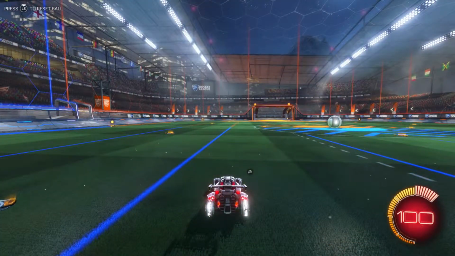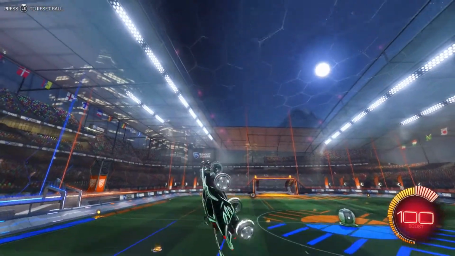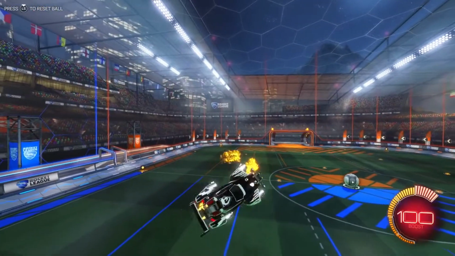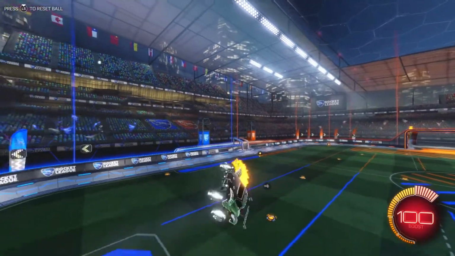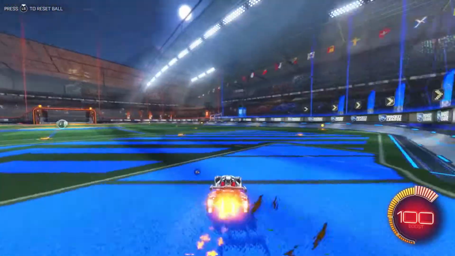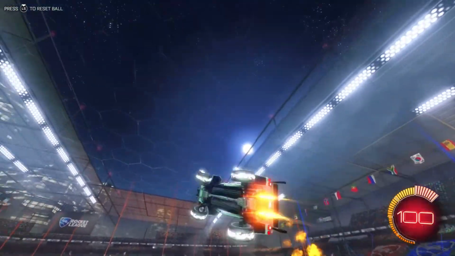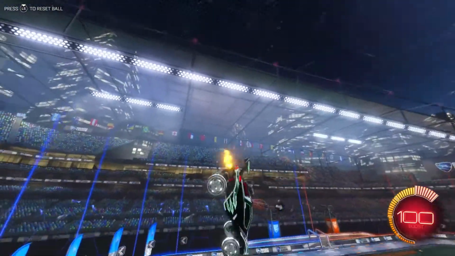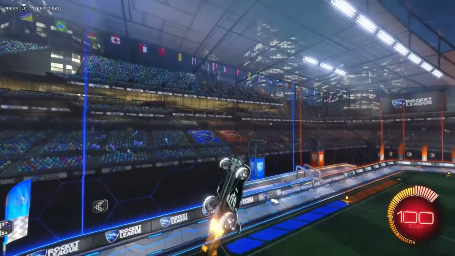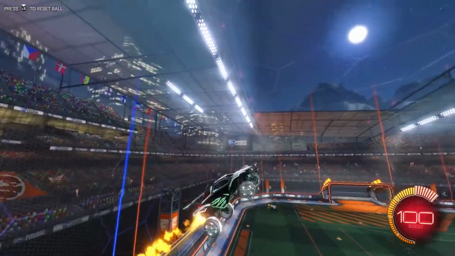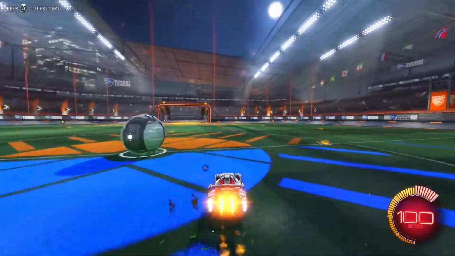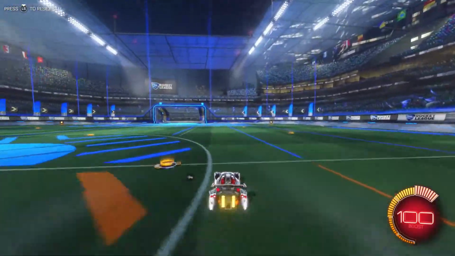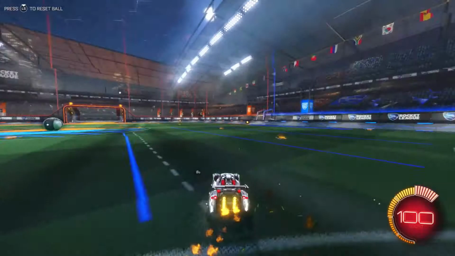So the key takeaway from the stiffness side of things is that my center of mass on my camera with stiffness of 1 is always in the same spot no matter what's happening. And that's really important for me to understand exactly where I am on the field in comparison to the ball and all the other players. I'm able to understand exactly where I am. I don't need to focus on the positioning of my car on the camera. It's all about a static position on the camera, and that allows me to focus more on my touches rather than how I'm moving my car around or maneuvering.